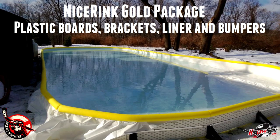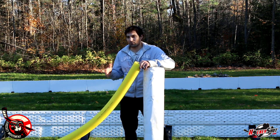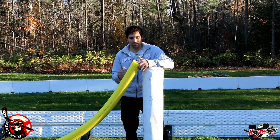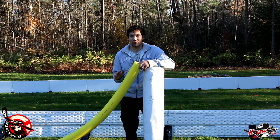The reason we're waiting until around December to put the liner in is that if we put it in now, it's going to fill up with leaves and sticks, and animals can run across it — that causes problems. Leaves and sticks attract warmth and that'll melt your ice, and if animals are walking across the liner it could put rips in it, and you definitely don't want that.